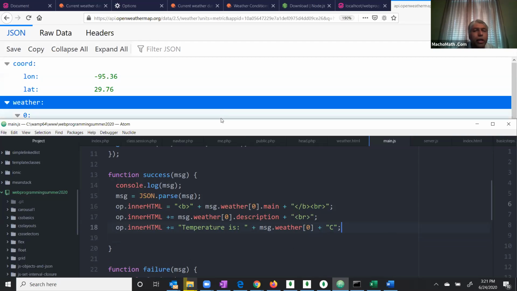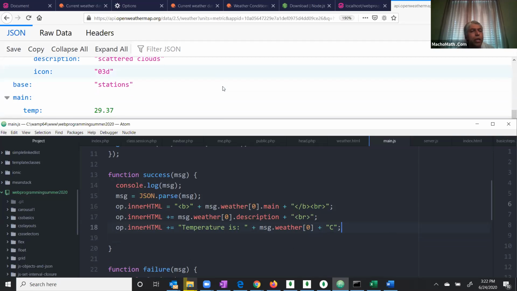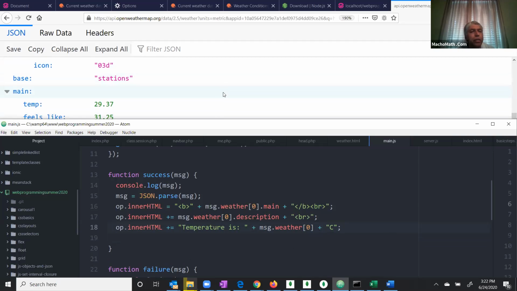And how can I get hold of temperature? So temperature would be main temp, right?